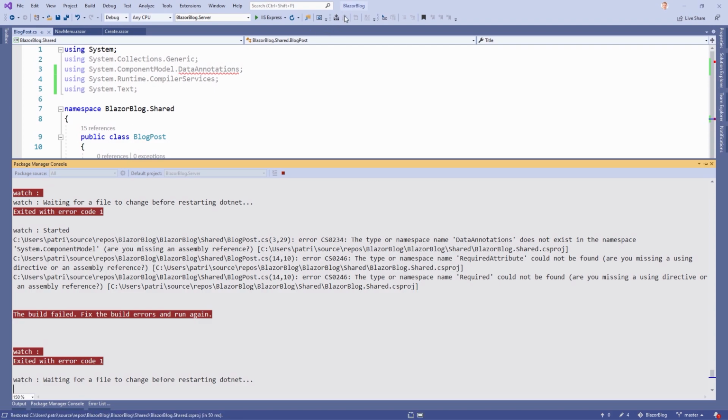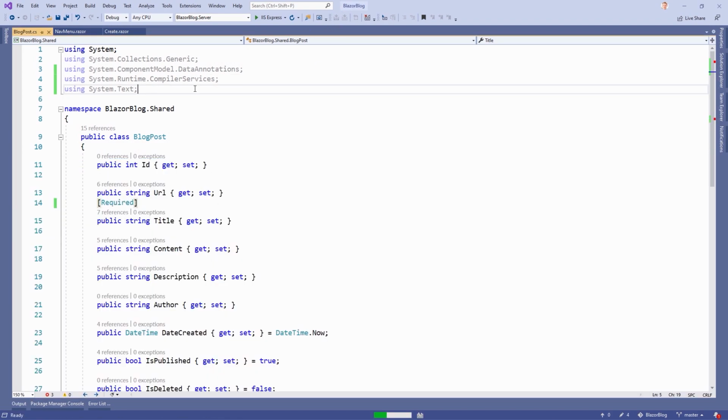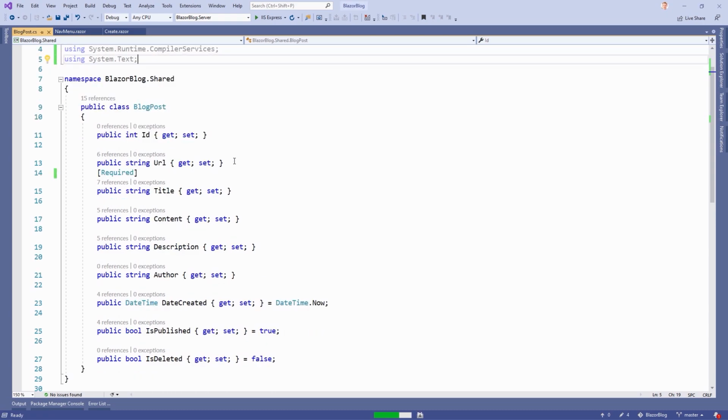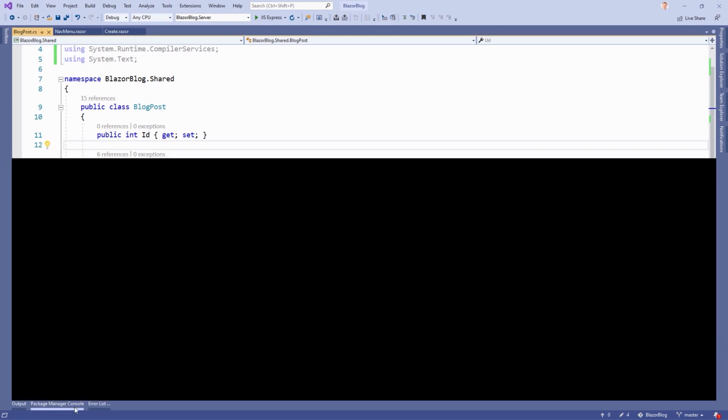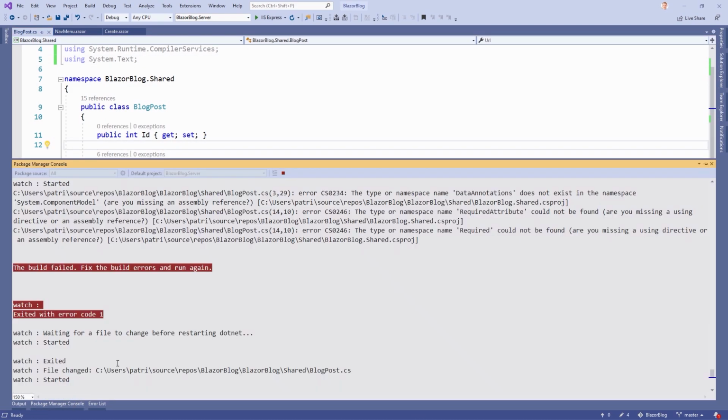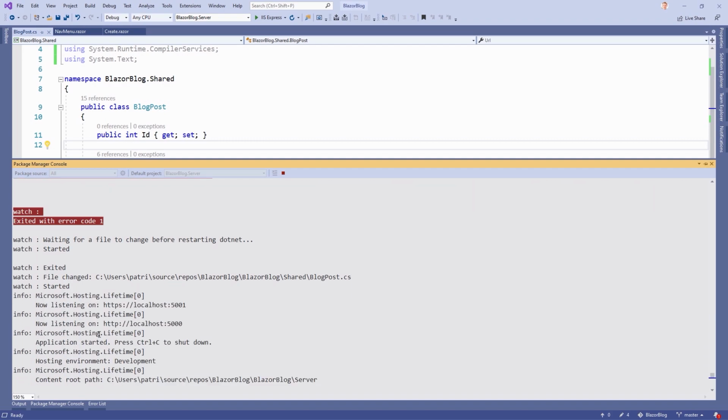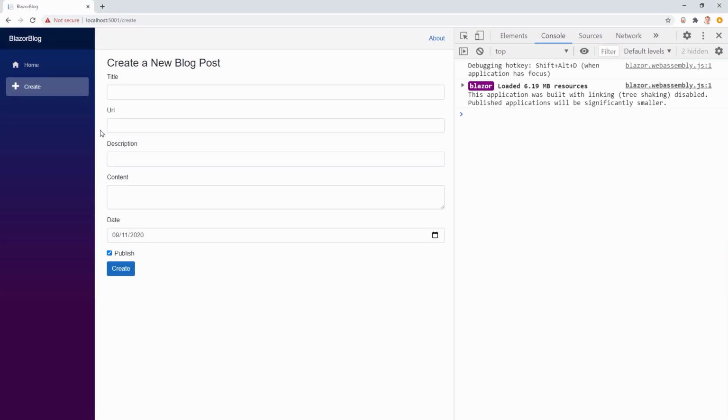Yeah, maybe you have to rebuild this whole thing, because we added the new package here, data annotations. Let's save this maybe. Watch started. And in a second, this should work again. There it is, rebuilding, great.